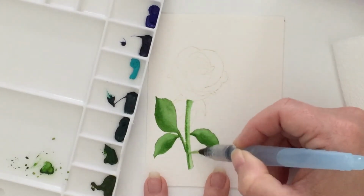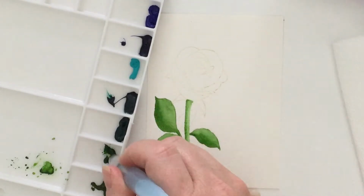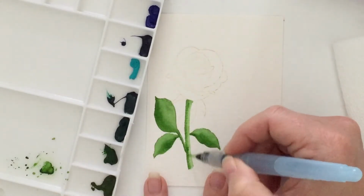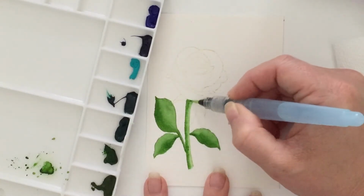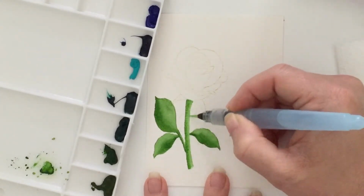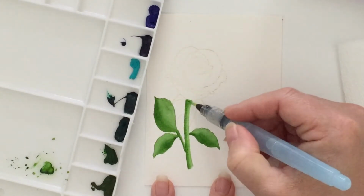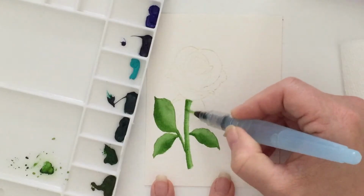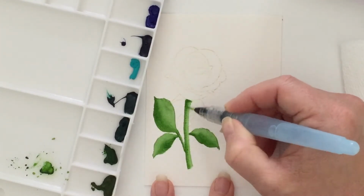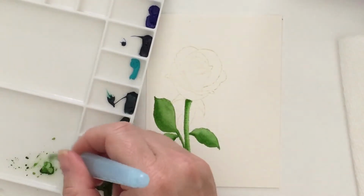So I just wiped off my watercolor brush again and now I'm just blending it all in again. And again, I'm just going to pick up a little bit more and go a little bit darker here and create that line like so. And you can really start to see how beautiful that's coming along. Really nice and dark on one side and a little bit lighter on the other side. And you can see that contrast of where we would say that the light is shining and the other side where it's a little bit darker. Now I'm just going to add a little bit dark here along this edge, just make it a little bit richer, and I really can just start seeing it come to life.